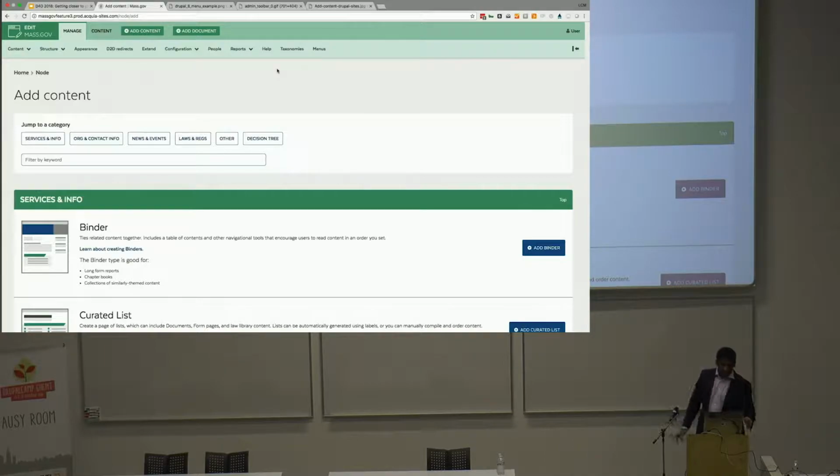So for instance, in your add content section, you have categorizations, and by clicking on different categories there, it will filter the results you see. So rather than having 30, 40, 50 content types and scrolling up and down, it helps the content editors there. Also, you'll notice there are individual screenshots for each of these to show what the layout of that page looks like. In case you've got a brand new person on the team, they can see all of this information, and you can, to an extent, eliminate your user documentation.